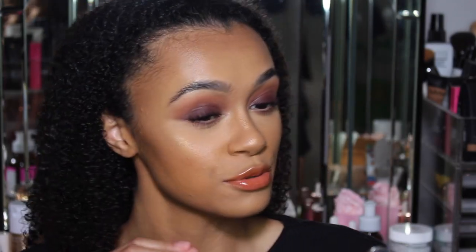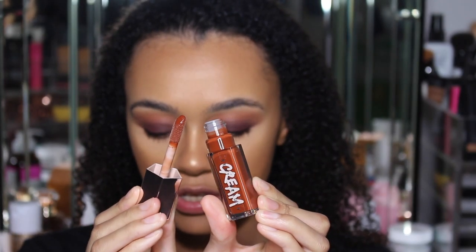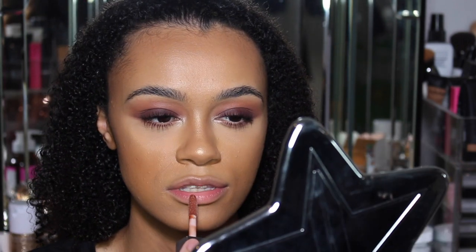All these shades so far are beautiful. Like I said, not shades I would ever go for, but for some reason my eyes are just like, oh, that's quite nice. I'm liking it so far. Now going in with the last shade, which is Cookie Jar. I love the shade — it's kind of like a brown tone but I feel like it's also got a burnt orange tint to it. Let's see how this looks.